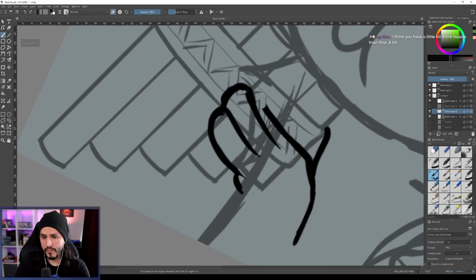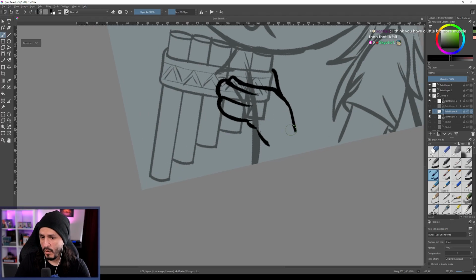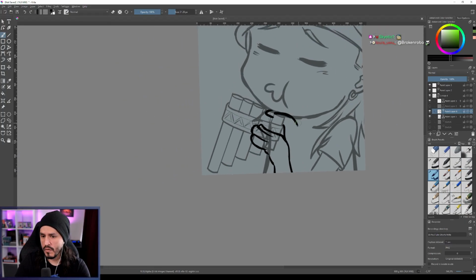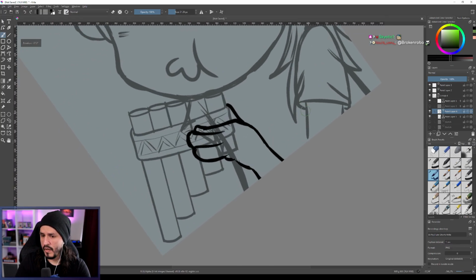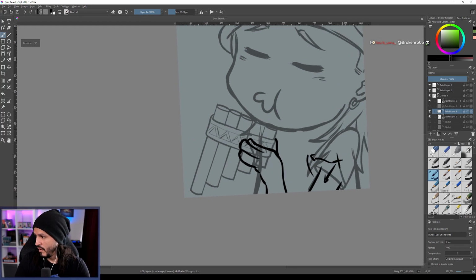To be fair. And that'll be the hand. Which will be cool because it will move in this direction. That's kind of cool. And this is the other arm. That would also move from this anchor point here. Would move in this direction. If that makes sense.